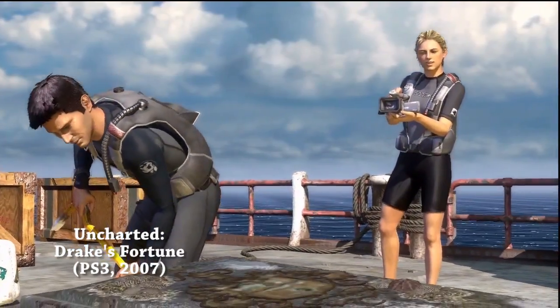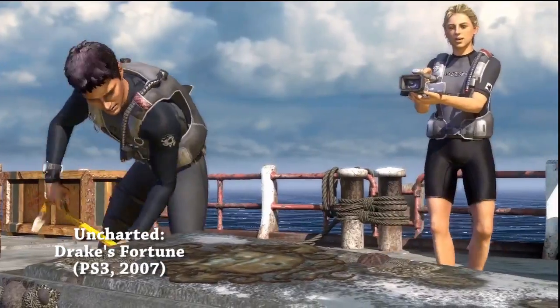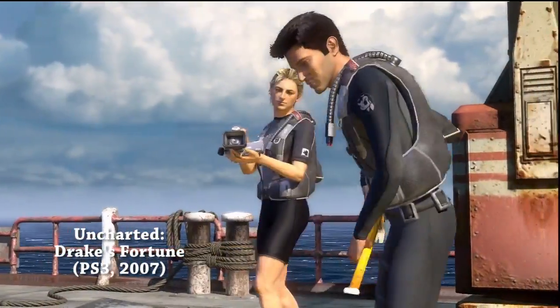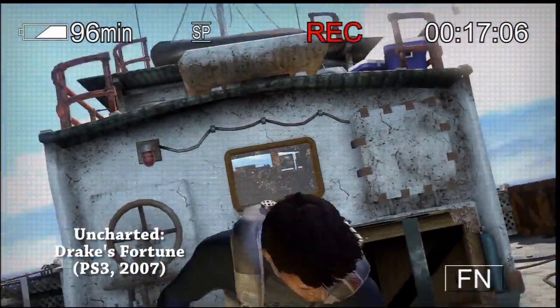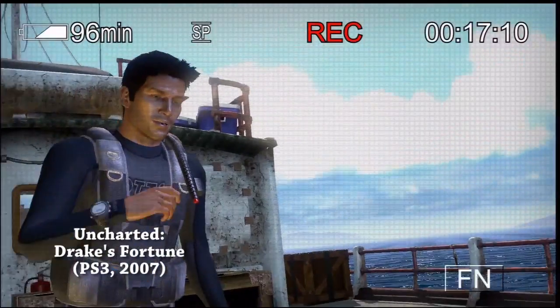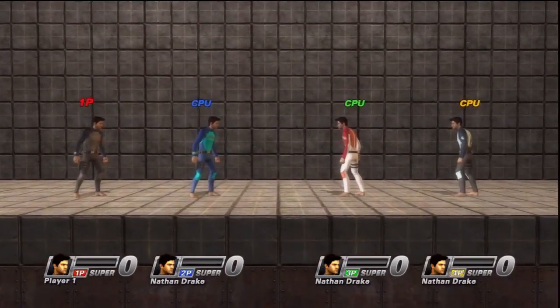Finally, at the beginning of Drake's Fortune, Drake is seen wearing a wetsuit from an unseen dive. As a note, this is an Otzel brand wetsuit, referencing Daxter's species in, well, Jak and Daxter, also developed by Naughty Dog, who developed Uncharted. This is Drake's downloadable outfit in PlayStation All-Stars.